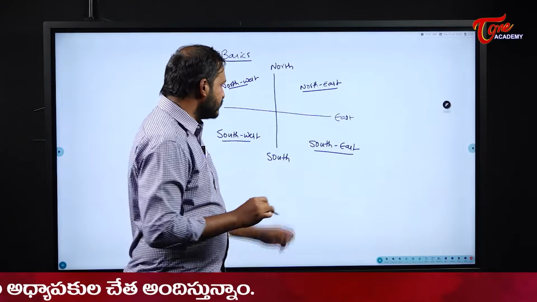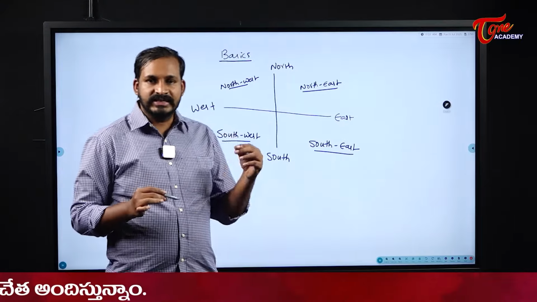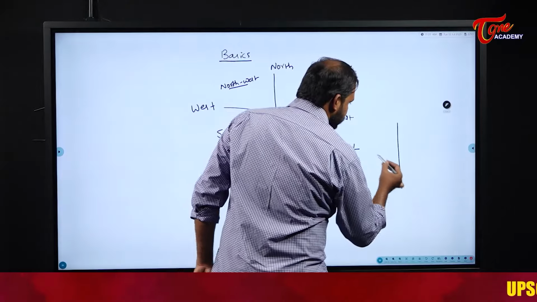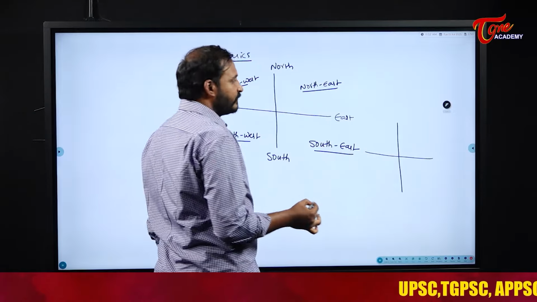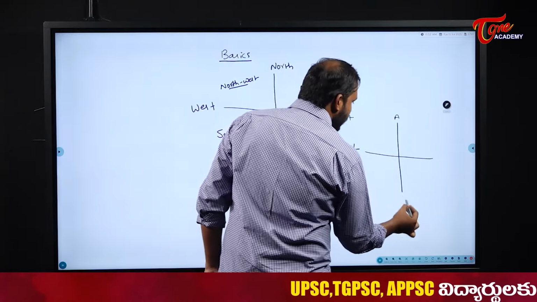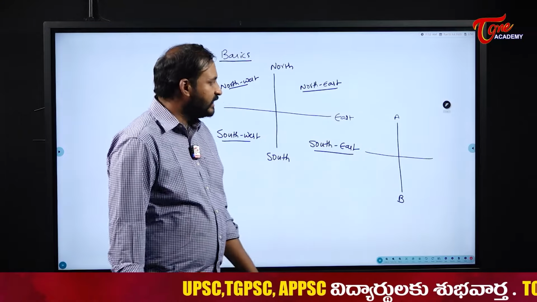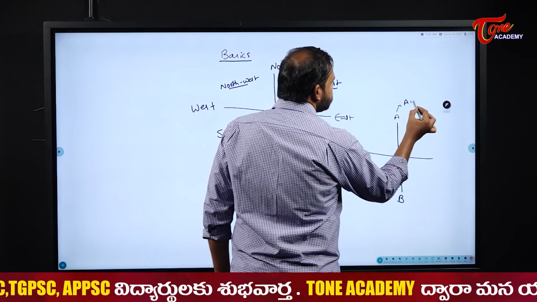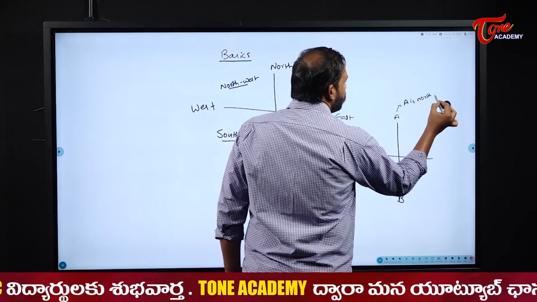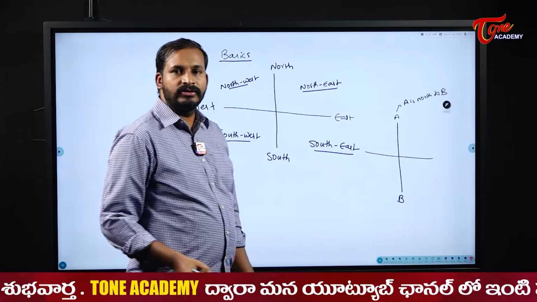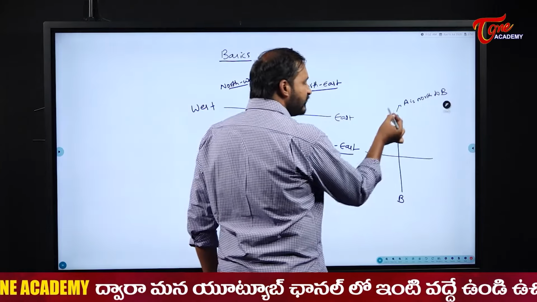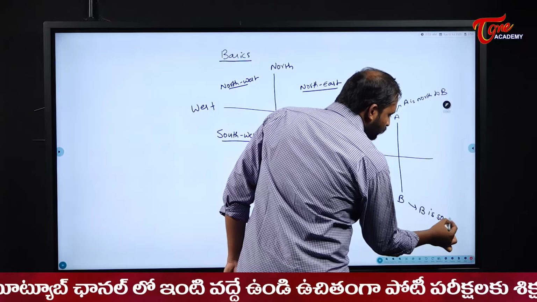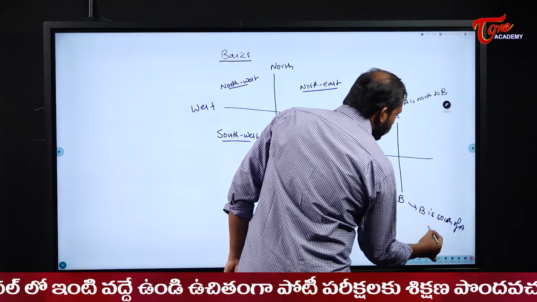Now see here, students, in our concept, especially with direction sense, if two persons are in a straight line, that means assume that A is here and B is here. Now I can say that A is north to B. And similarly, if I want to tell B with respect to A, what can I write here? B is south of A, or south to A.